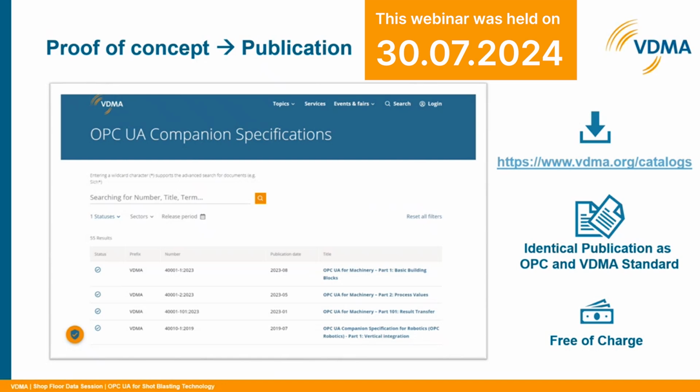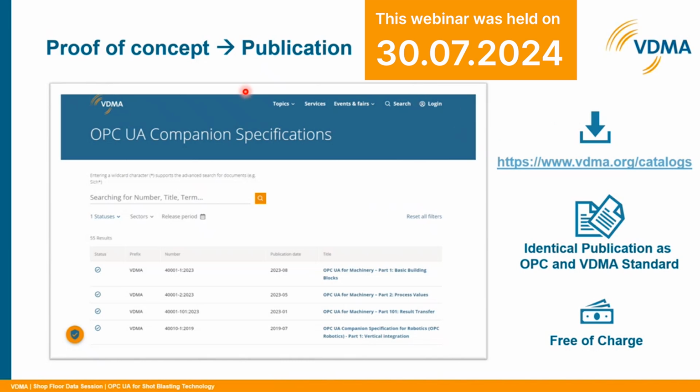When we go to the publication, the component specification will be uploaded on this VDMA page that you can see on the slide now. On the right side, you find the link that is guiding you to this page.